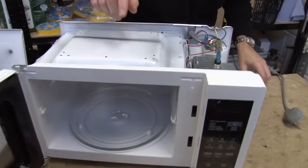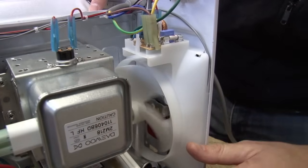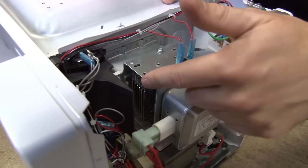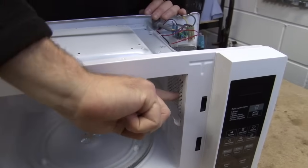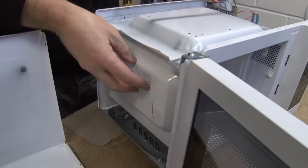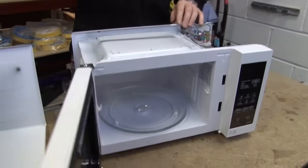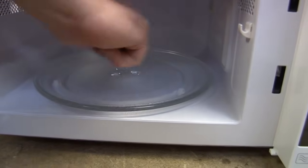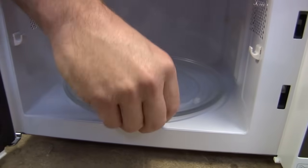Now, there are a couple of motors I just want to show you. There's a motor here which is driving this fan — that's just drawing ambient air across the magnetron, stopping it getting too hot. That comes past the bulb and across the cavity and then vents out this side of the microwave. The other motor is right in the middle underneath here, and that's just what turns the plate round whilst the microwave is on and the food is cooking.